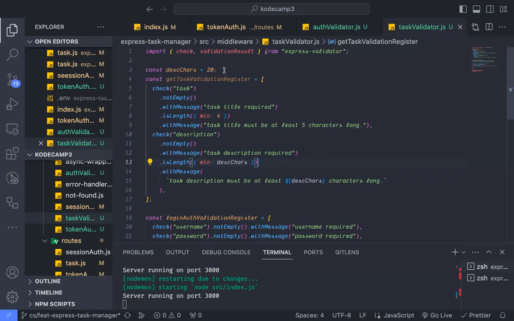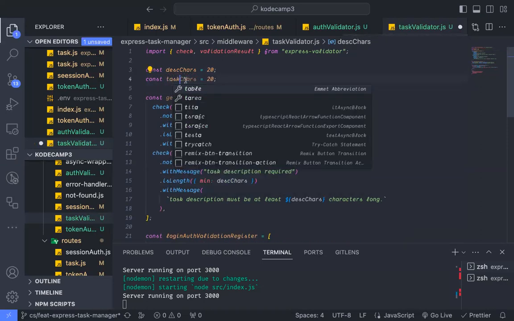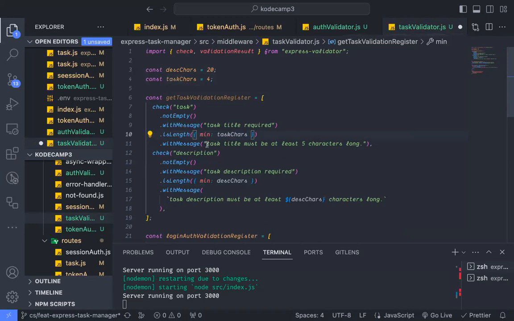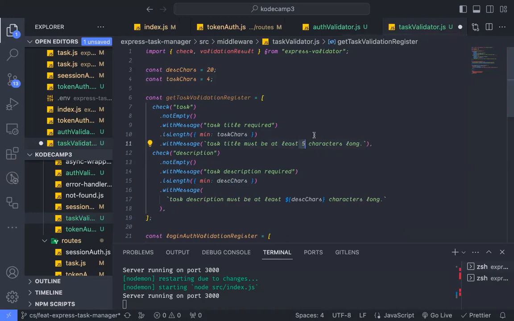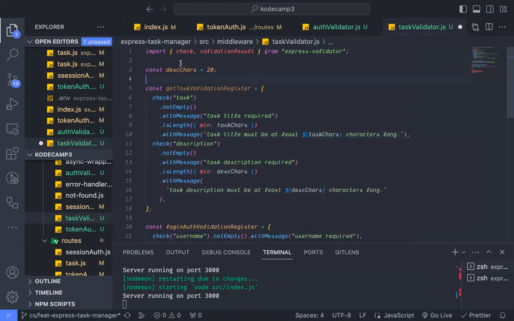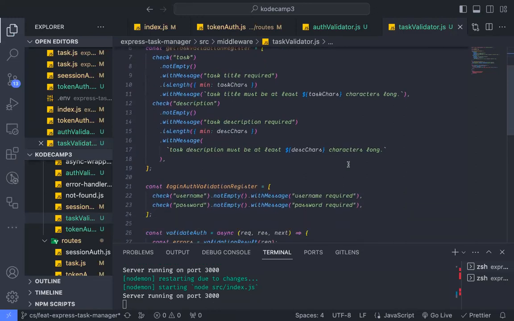You can do this as well. You can just copy it, paste it. Let me just do it for this one. And then for the task, you make it 4. And then you interpolate it here. And then make it at least, oops, what am I doing? Do something like at least task. And then let's tidy it up to make our code more readable. Okay, so I think we're done with this one.